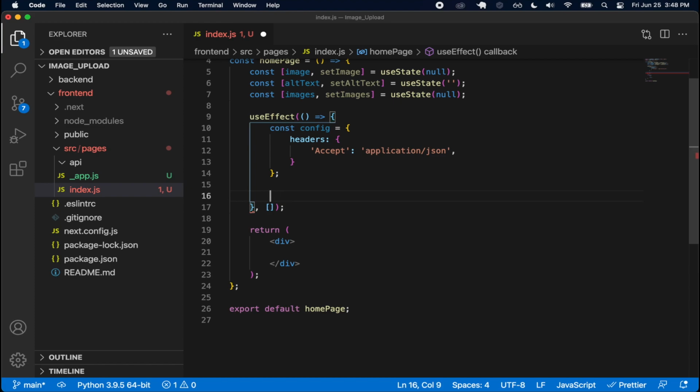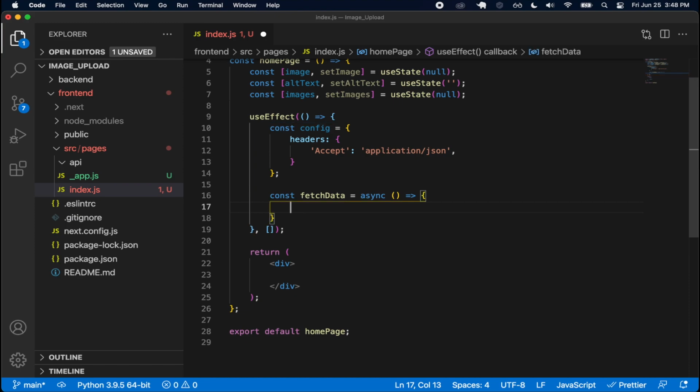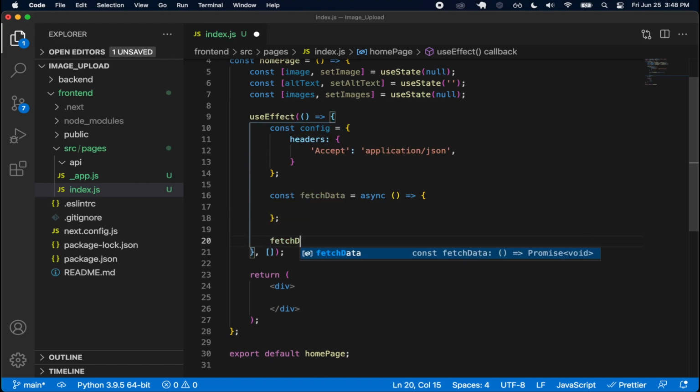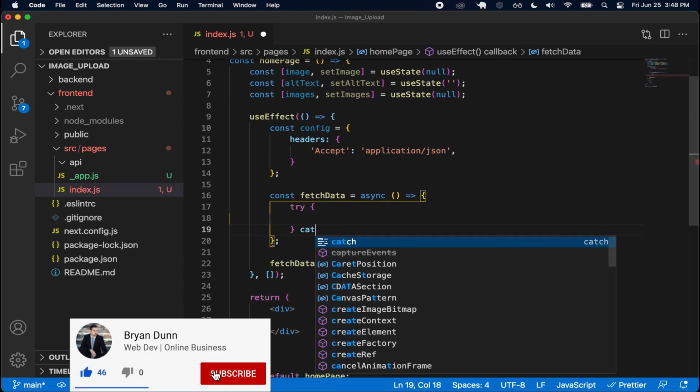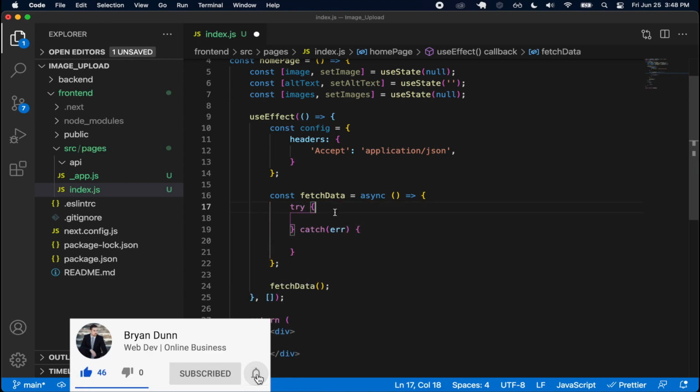Now this is going to be asynchronous, so because of that, I'm going to make a function inside of here called fetchData, which is going to be an asynchronous arrow function, and then I'm going to call that. Then inside of here, I'm going to have a try catch where I make my API request.